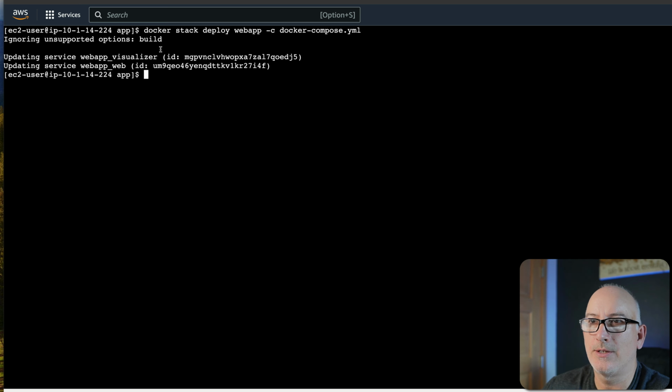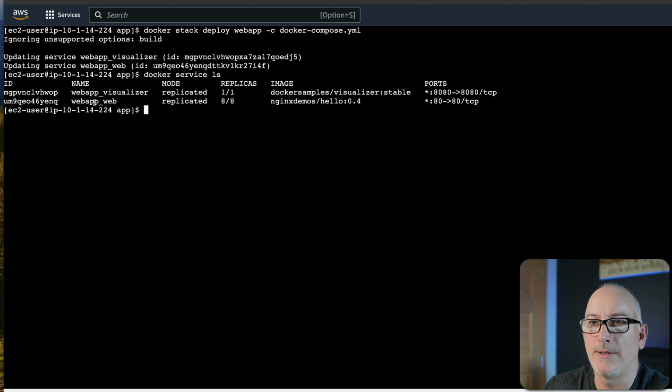So I can't just redo a deployment to get it to rebalance. First of all, let's go ahead and list out our services again. This is the service I really want to redistribute and use that node again. So what I'm going to do is run docker service update. We're going to use a force attribute, and we are going to force that web app service to update.